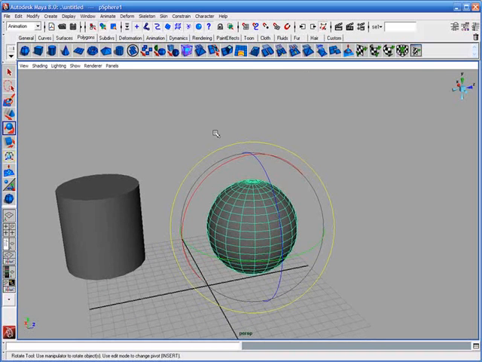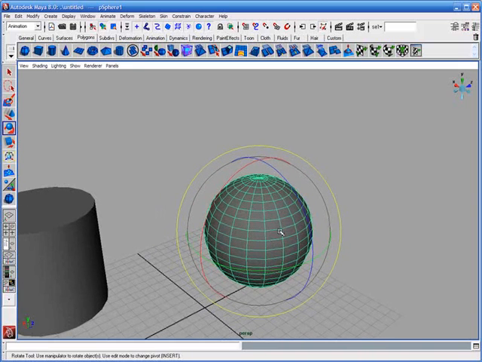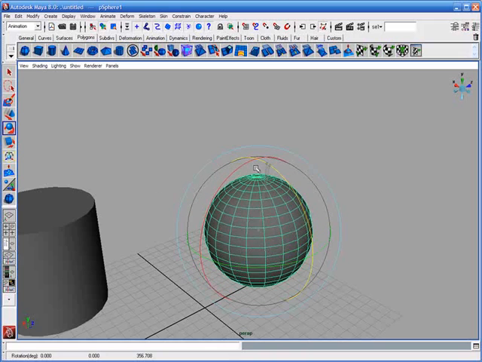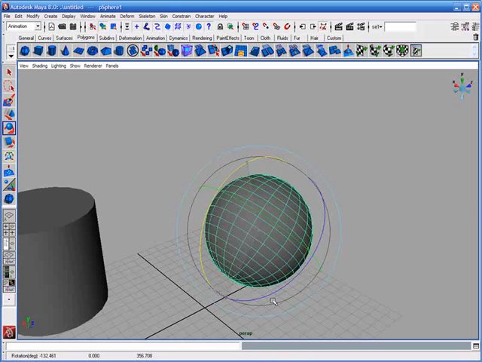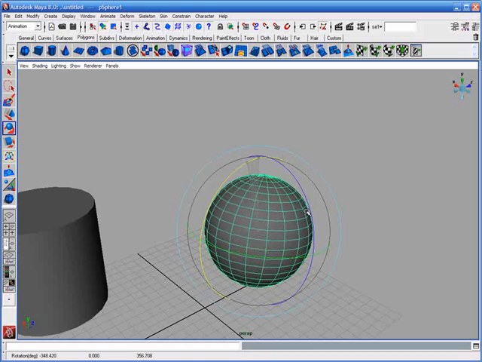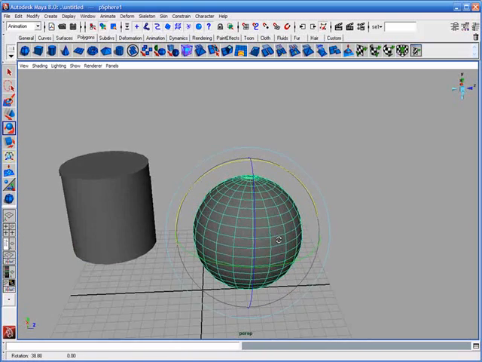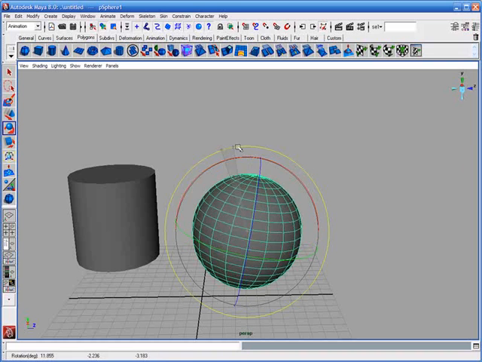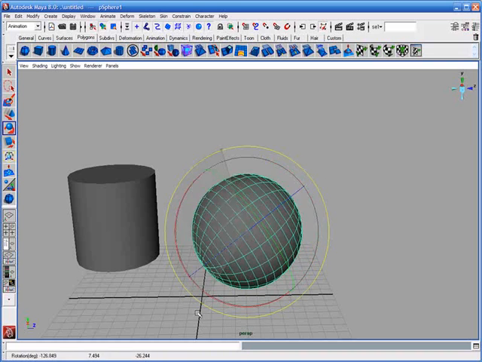So plus to grow the size of your manipulator, and minus to shrink it down. You'll notice with these rings I can click directly on the colored rings to again rotate in that constrained axis. I can rotate in the x-axis, y, or z. But you notice that we do have a fourth ring sitting on the outside, which is always facing me. It's this blue ring that I see facing directly towards the camera. That will rotate your object based on how you're facing it.